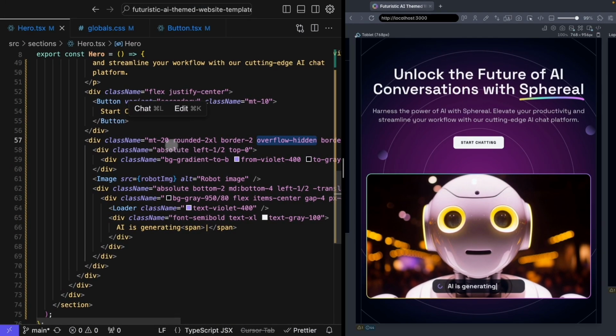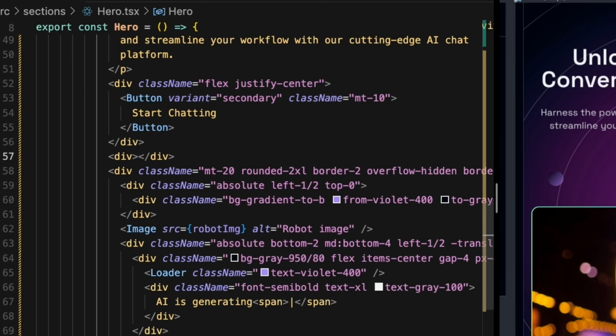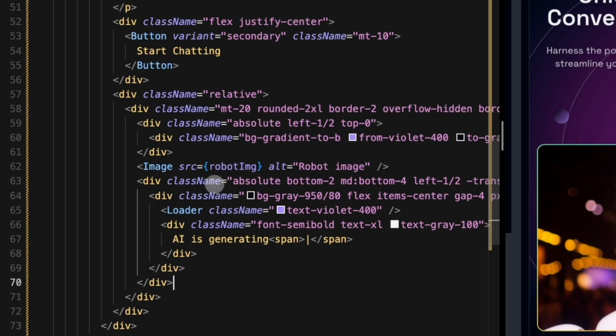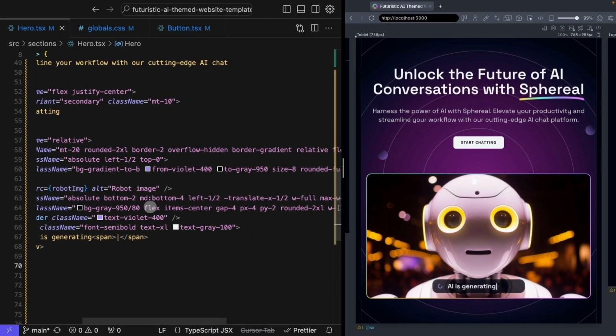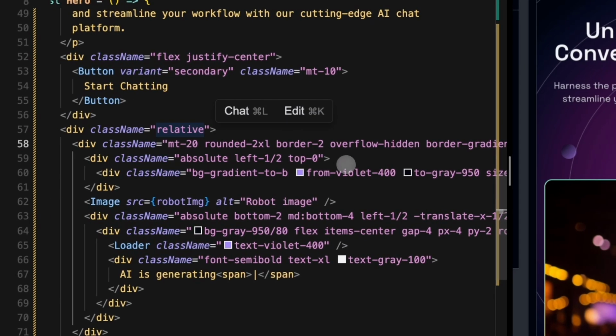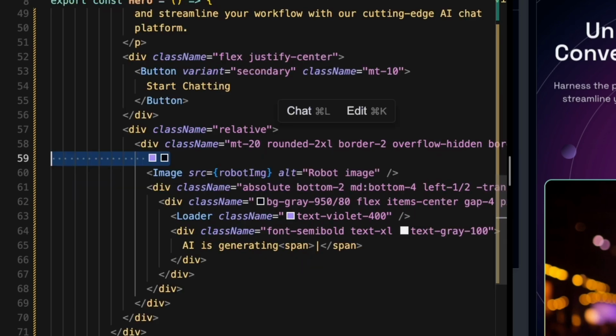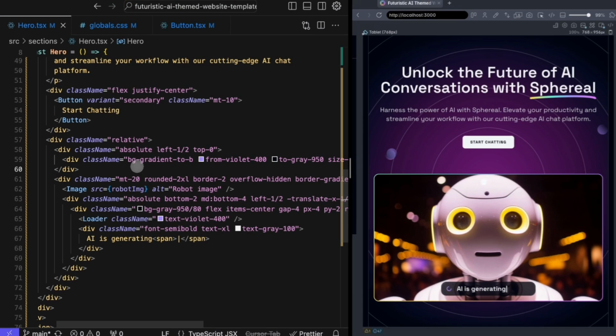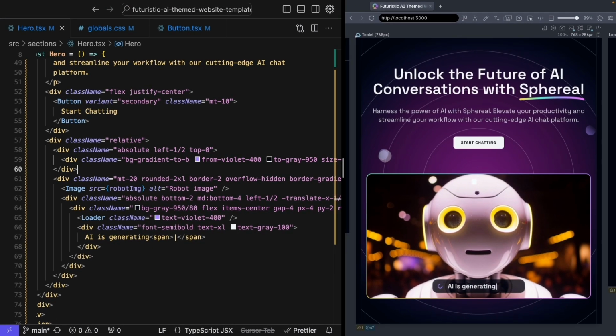So what we need to do is probably wrap this in another div just to be able to get the overflow hidden rule out of the way. So I'm going to wrap all of this in another div. We're going to give this a class name of relative, and we'll wrap this around our content. We can just drop that ending div in wherever there in our line of ending divs, and then we can leave this one here. But what we'll do is we'll move this planet out of our image itself, and then just go ahead and pull it inside of this relative div that's wrapping our image. And now we can see that our planet is indeed showing up here, although it's not quite in the right position.